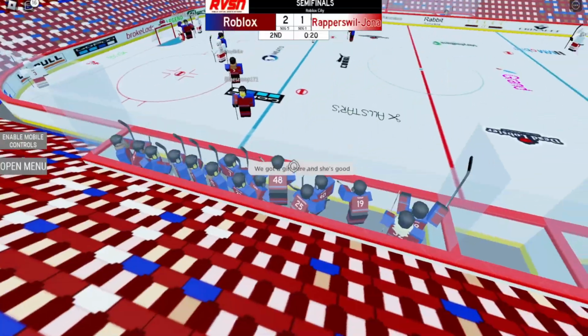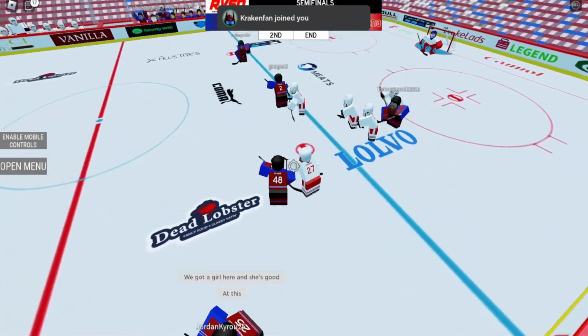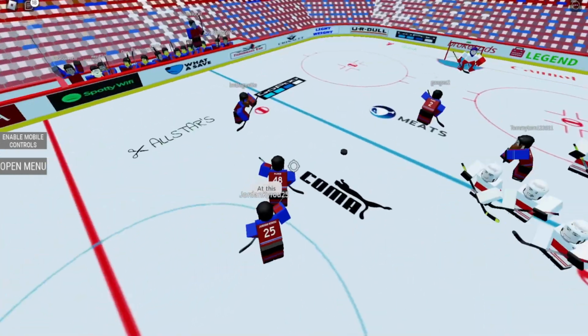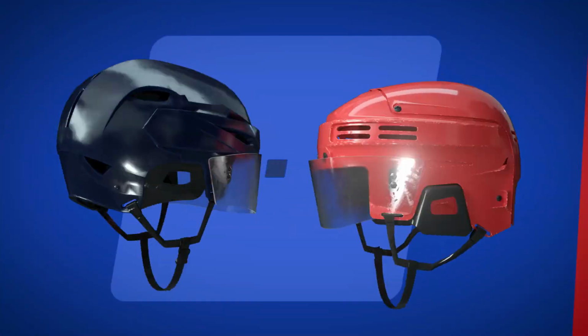This guy's saying we got a girl and she's good. All right, here we go. We're on right wing now. Oh, it tried clearing it. Doesn't get through. That's the end of the second now, as we're up 2-1 thanks to the goal. So, we'll see what we can do with these next few plays. There we go.